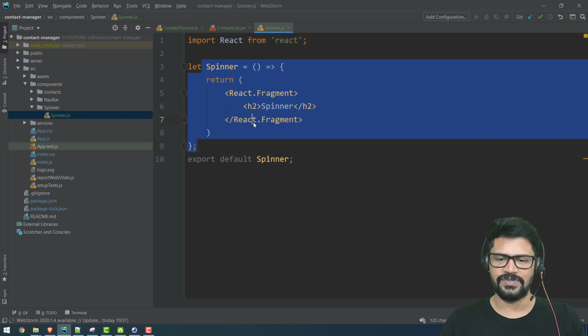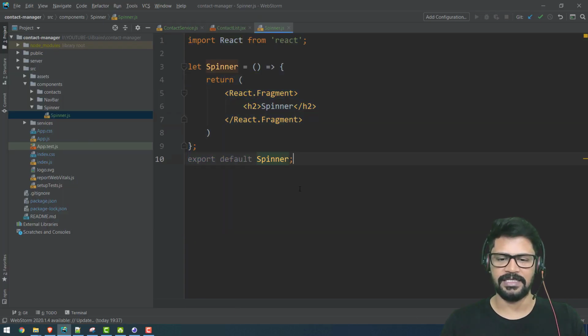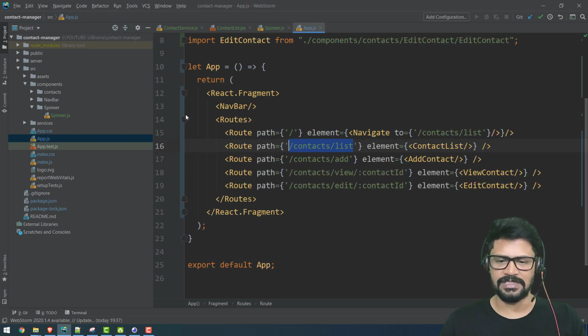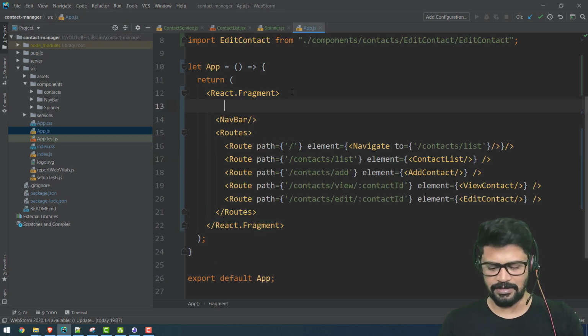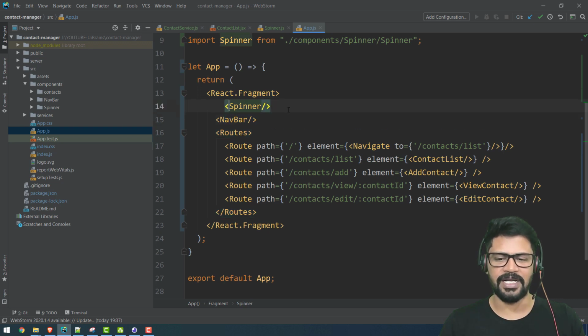I have to show this somewhere. Can we display it above the navbar just for the time being? Because we have not finished it, right? So what I do is I go to App.js. Before the navbar, I'll configure it just for the time being. This is not the actual configuration. I have to see how the loading looks like. Okay, the spinner I have configured above the navbar.